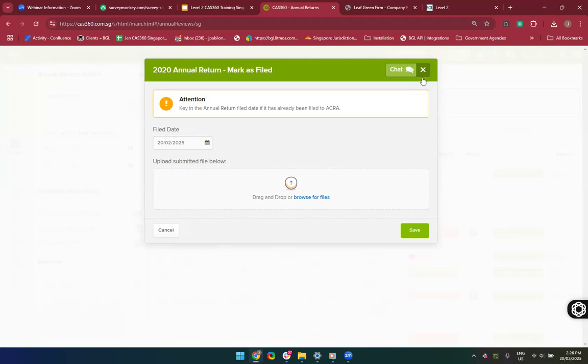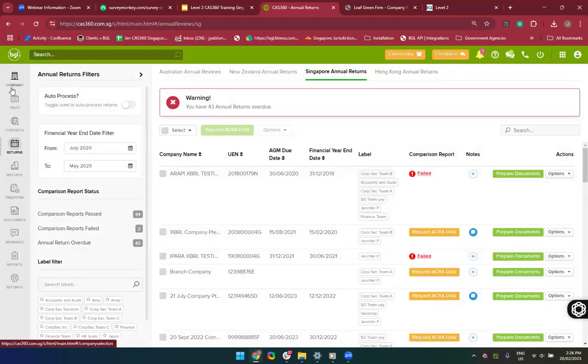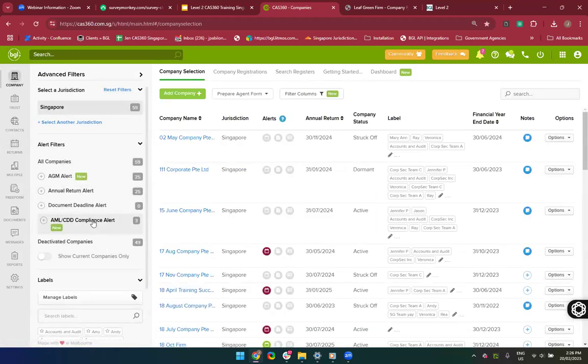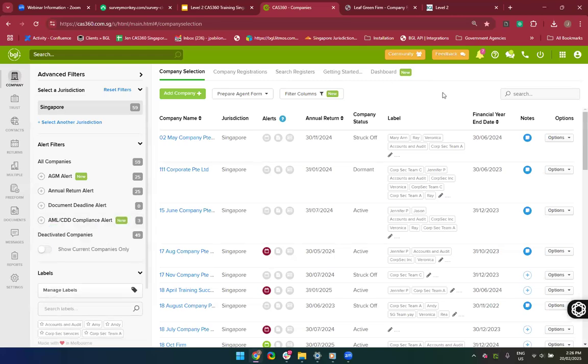This way, you will get much more accurate alerts in your alert filters. To find out more information on the different alerts, you can find this on page 50 of your manual as well, or you can locate this in your Singapore Health Guide.